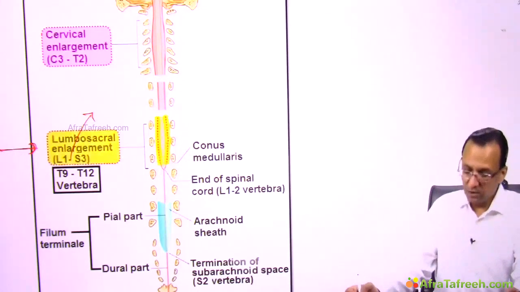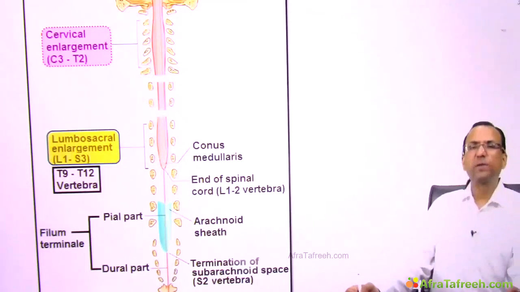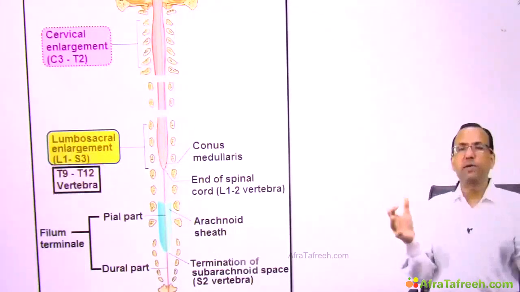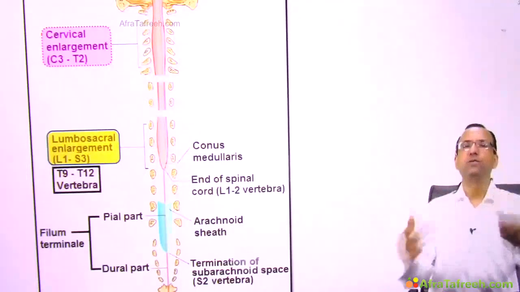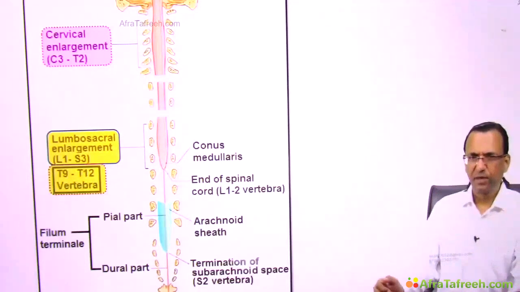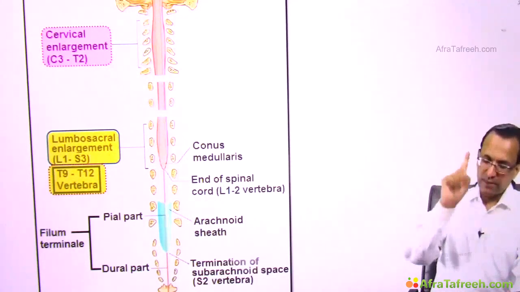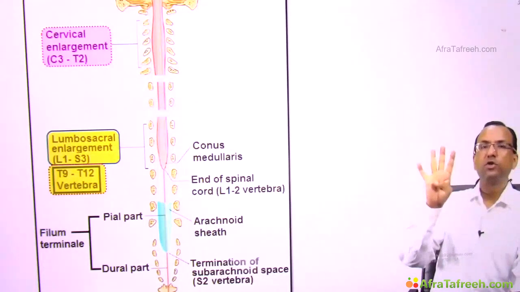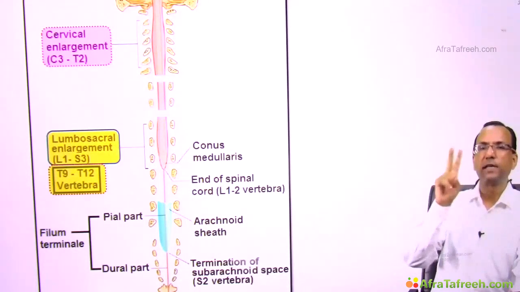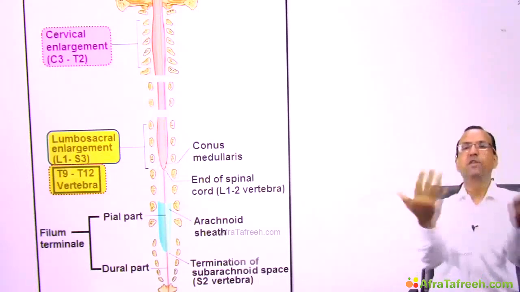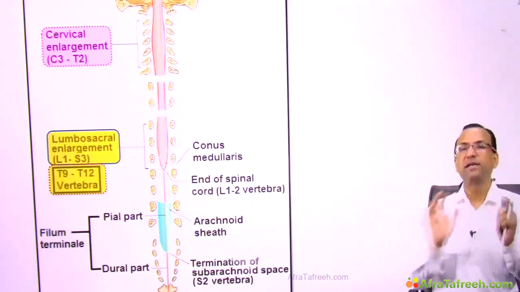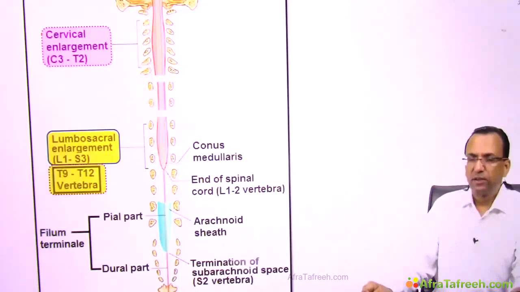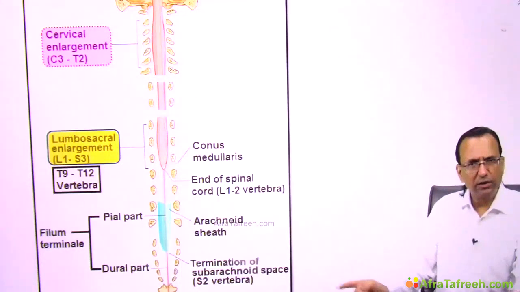There's a question asking, which vertebrae are protecting this lumbosacral enlargement? Which vertebrae are around that spinal cord area? You say the last 4 thoracic. Which are they? T9, 10, 11 and 12. The last 4 thoracic cover the lumbosacral enlargement, protecting that area. Some books may say 5 also, but it is the last 4 thoracic. It is a question. Yes, everything is a question.